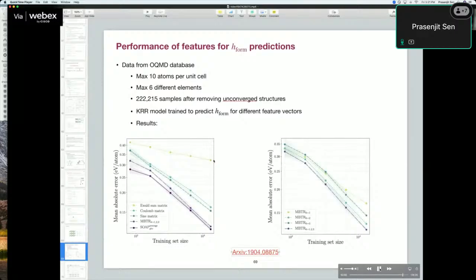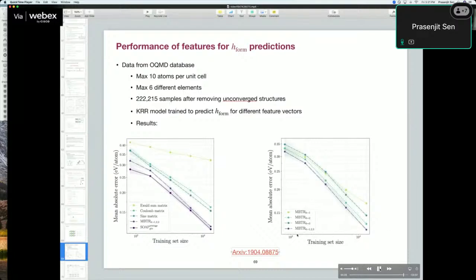Why? No understanding. It's just that for this quantity, the model is not really learning the physics. That is something you must understand. The model is learning some underlying pattern. It's not learning causality. It's learning some correlation, some pattern. And as far as that is concerned, it does well with the Coulomb matrix. So we should not try to dig deeper into this and understand what is going on. At least that is my position.